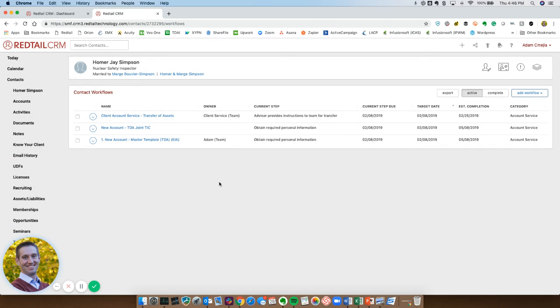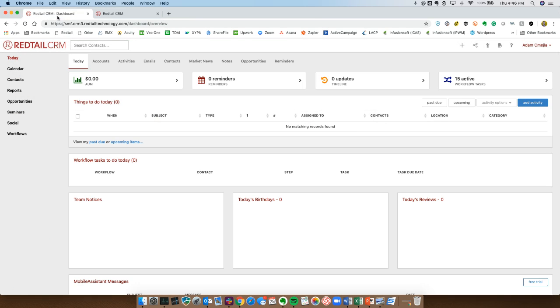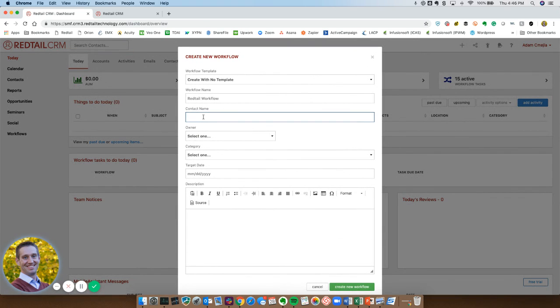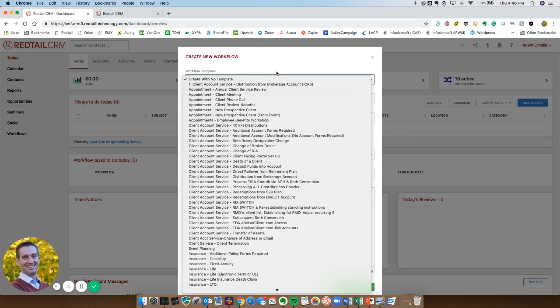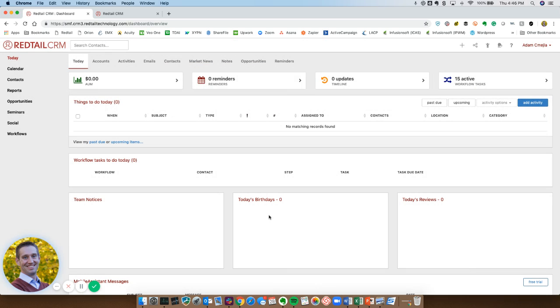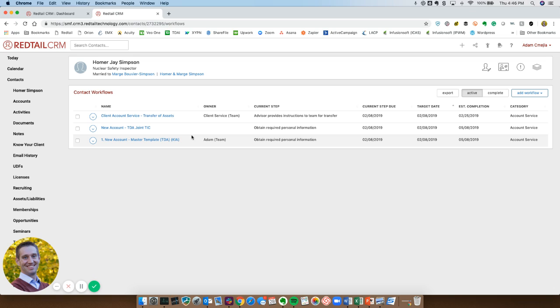Another quick aside on the Quick Add feature: if I'm anywhere in the CRM, let's say I'm at the home page and Homer calls in and I want to attach it with him on the horn, I can just do Quick Add. I can go process from here. Now you'll notice that the contact name is blank, so all I'd have to do is search for Homer. His name's going to pop up, and I can attach the workflow, same thing. So those are the 2 different places in which you can attach a workflow, I should say make a copy of a workflow template and attach it to the client record.